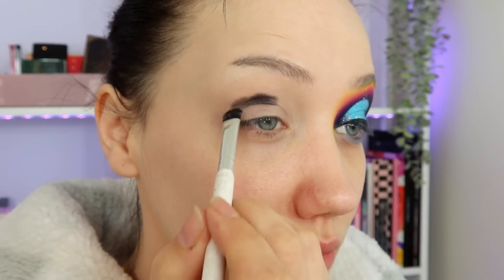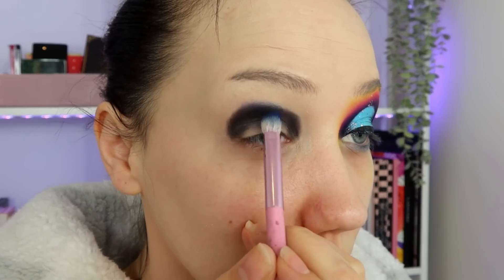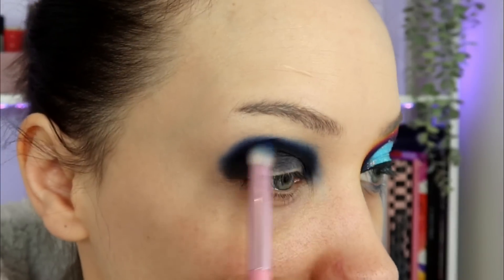And discuss our thoughts. Hello friends, welcome — look at my beautiful face. I'm starting off with the black. I didn't bother picking up the palette and pointing it out because it's the only black in there — so just deal with it. It swatches really well. I'm not entirely convinced upon application that it is as good as my single shadow in noir, but it is a good black nonetheless. Then to start off my sunset, I'm taking E4, which is the dark navy. I quite like navy in a sunset — I think it really works because you can blend it into purple super duper easily.